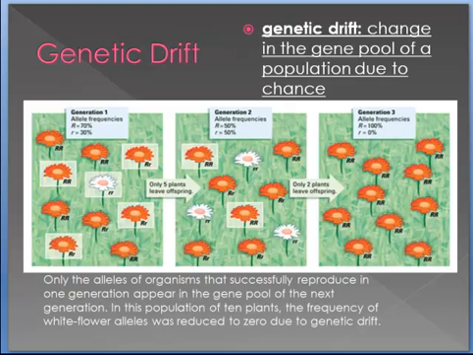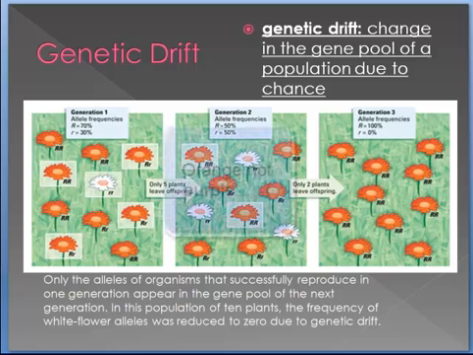Genetic drift, which is our first mechanism of microevolution, is a change in the gene pool of a population due to random chance. So here we see a field of flowers, and we can see that some of them are orange and some are white. And the orange ones are dominant, so they can be big R, or they could be a heterozygote as well. And the white flowers are homozygous recessive. Based on random pollination, this field of flowers may change over time.